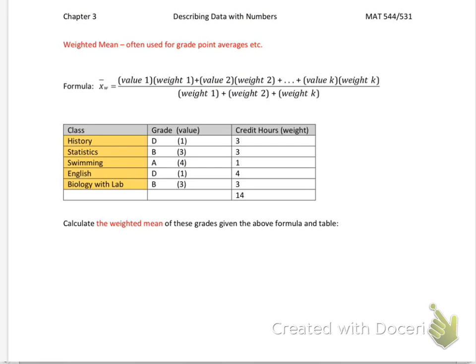Okay, the weighted mean is a very common expression, and we're very used to working with it, although you don't always think about it as a weighted mean. When you calculate your grade, say for this course, and certain categories are weighted certain ways, that changes your average. You wouldn't just average all the numbers in a row. You have certain weights. So a good example of how to work with weights is from this table.